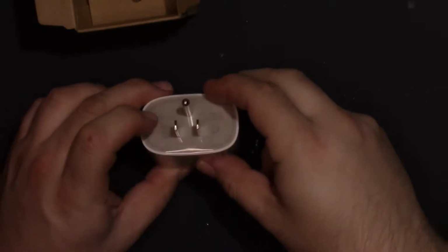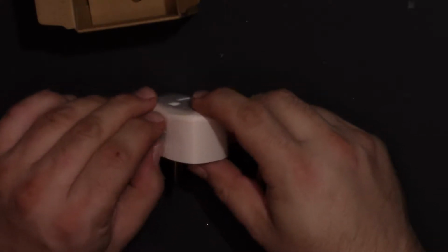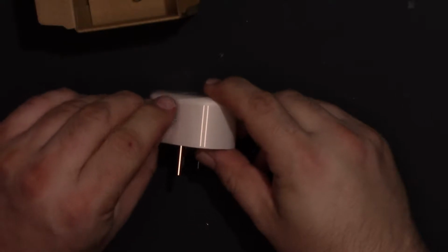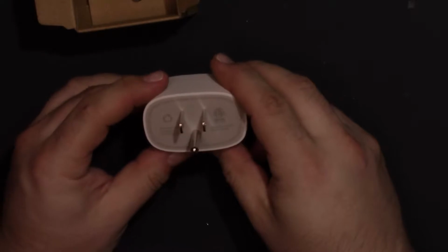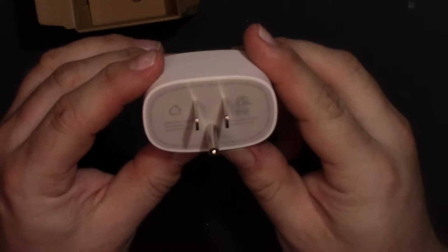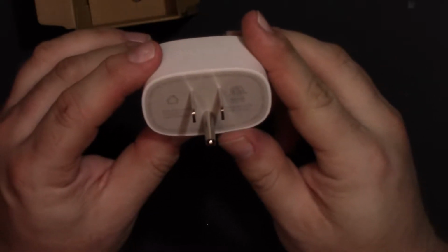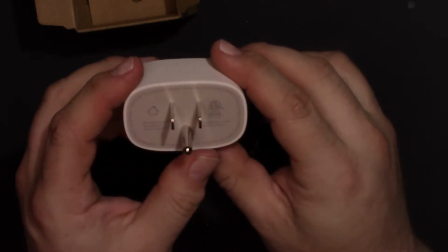Now personally, I prefer units that allow you to use the SmartLife app because then I don't have to have 10 apps on my phone. Really, once it's paired to the Amazon or Google device, you really don't need the app anymore. But they do have the whole thing wrapped in this nice plastic. Protects the outside. Tear that off. Now we can see the back. Has its ratings on there. Designed in USA, made in China. That's interesting. That's kind of cool actually.